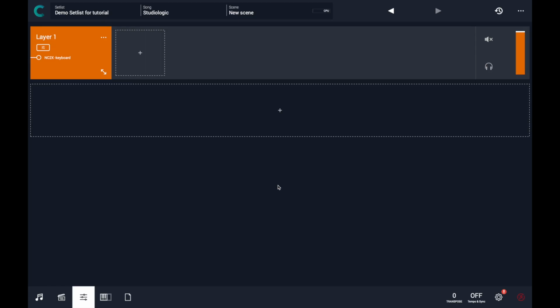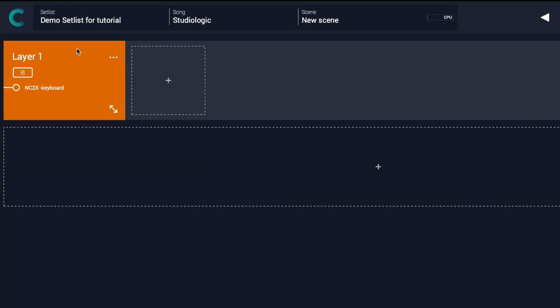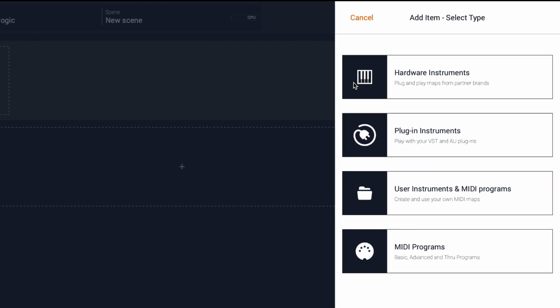The Smart Map is the tool that allows you to select any preset sound, any program from this instrument without knowledge of the MIDI implementation chart. I'm starting from scratch in this example of a scene, and on this layer 1, the layer is the collector of audio and MIDI properties of the scene. I press on the plus button. Here I can find a selection of many options: hardware instruments, plugin instruments and MIDI programs. So let's go and select hardware instruments.